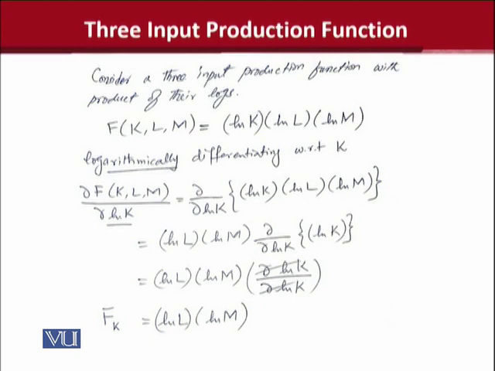Here we are assuming that we have not just two inputs, rather three inputs. Now these three input production factors, they are capital, they are labor and they are material. Now this is the specific form of it. He basically in tino ke logs ka product hai, joh iski specific form hai. If we need to get the value of it, humehen tino ke logs ko apos me multiply karna padega.